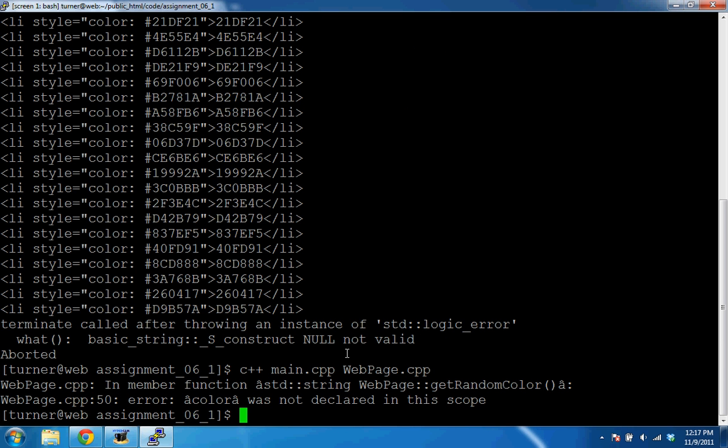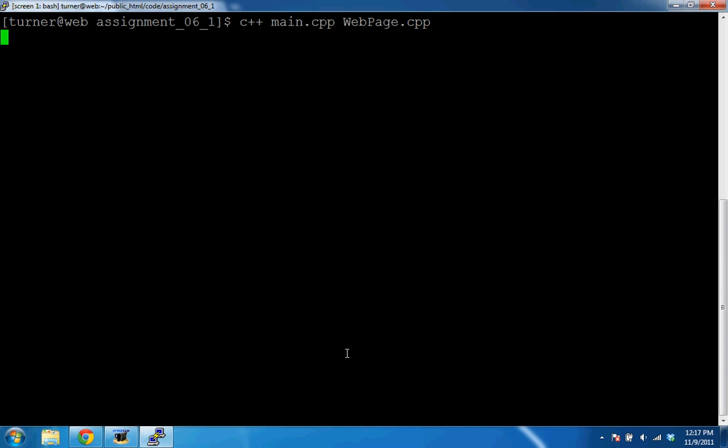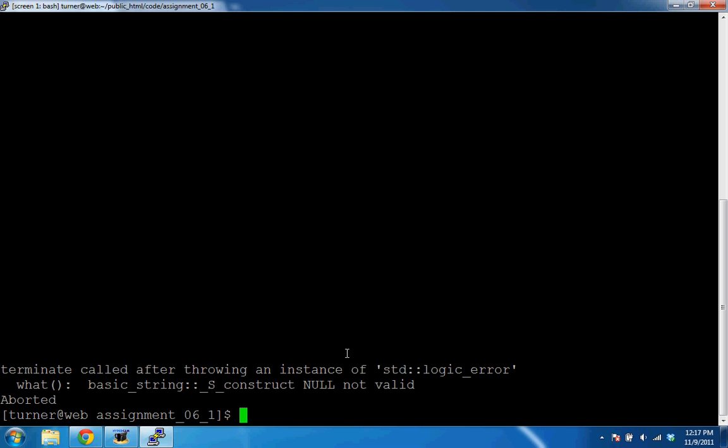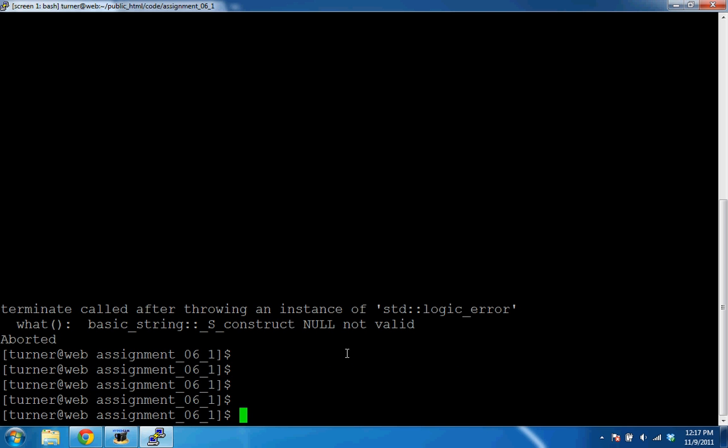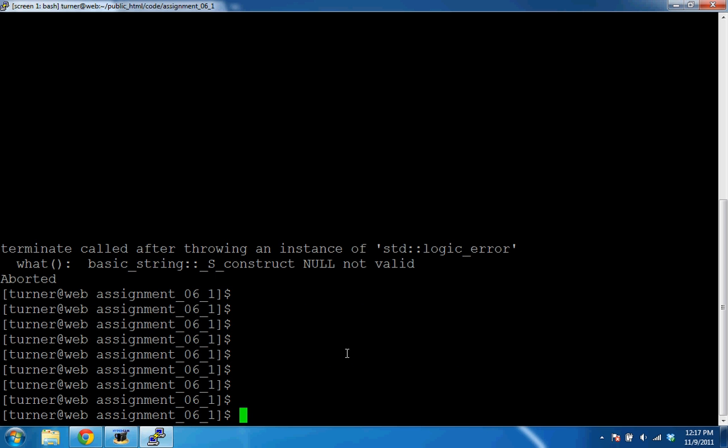So this, I think this should run. It doesn't run. There's still a problem there. So the problem is not in any code that we commented out.